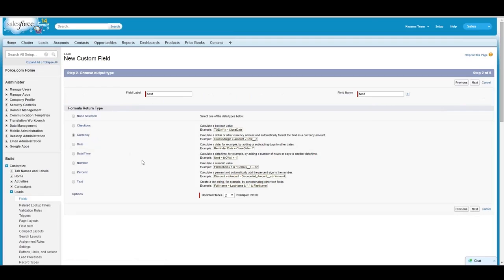On currency, the fields that you're dealing with are going to be dollar fields or currency fields as a result of whatever it is that you're calculating. For example, right now I have a client where we're taking their costs, and we've added that to their price book entry, which you can do now.